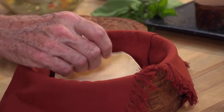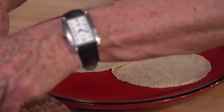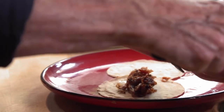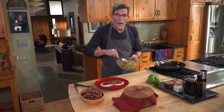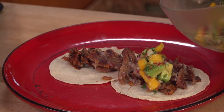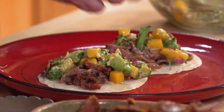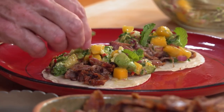Now to make the tacos. So I'm going to lay a couple of beautiful fresh corn tortillas here on this plate, and then pile on some of the crispy duck carnitas with their skin. Like that. Then we have our mango and avocado salsa to just spoon over the top like that. Since these are very special tacos that we didn't just throw together, I'm gonna take some of these little mint leaves and garnish the top of them like that.